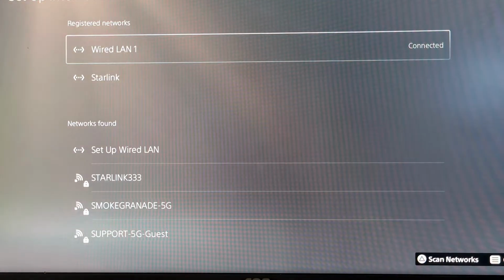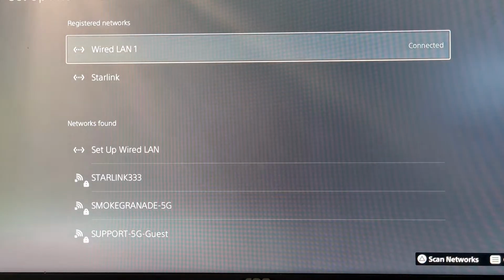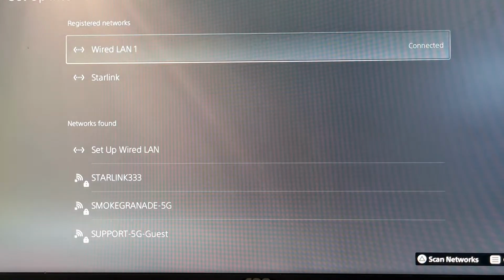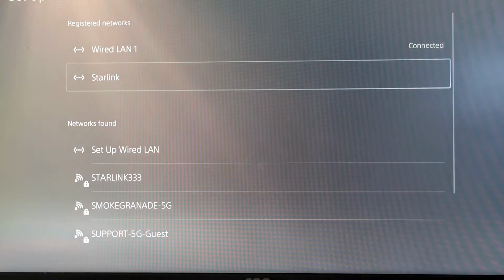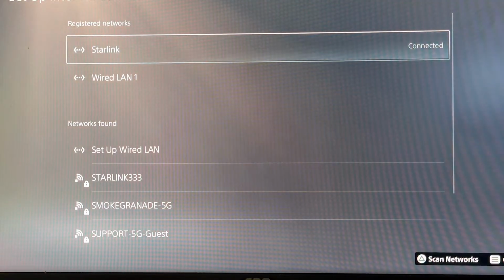And that may resolve any connection issues that your ISP is preventing you from being able to connect to, or just any connection issues in general. It may speed up your network too. So I'm going to connect back to my original one because I don't want to use the DNS. I'm happy with Starlink's DNS.